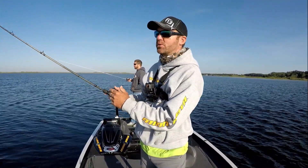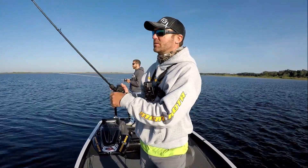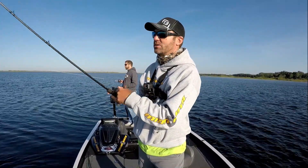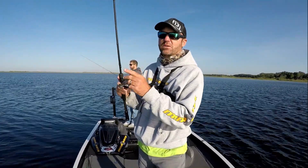It weighed 8-10 on my scale — it's a Florida trophy catch — but I've been having some problems with my scale. So we put them in the livewell. We're going to take him back to the marina and weigh it on their certified scale because it's the biggest fish he's caught on artificial. Want to make sure we get an accurate weight on it, but we will be turning it loose back into the lake.